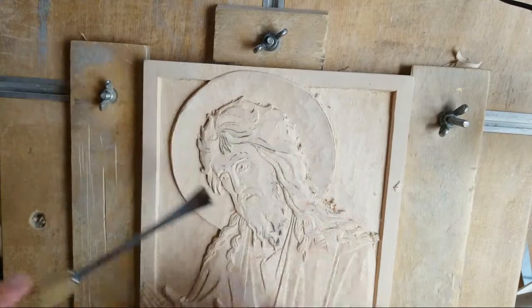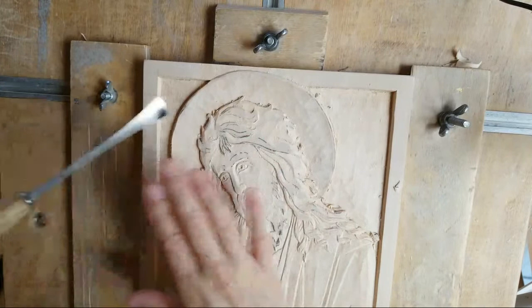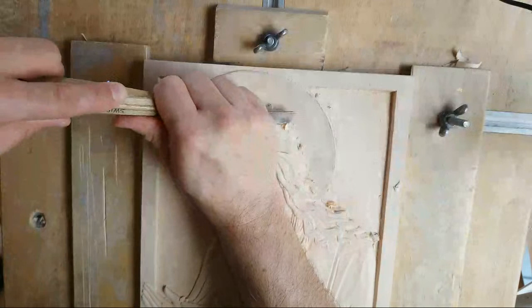So I'm basically wanting to create some waviness in the hair and some kind of crazy, because St. John's hair is kind of wild.